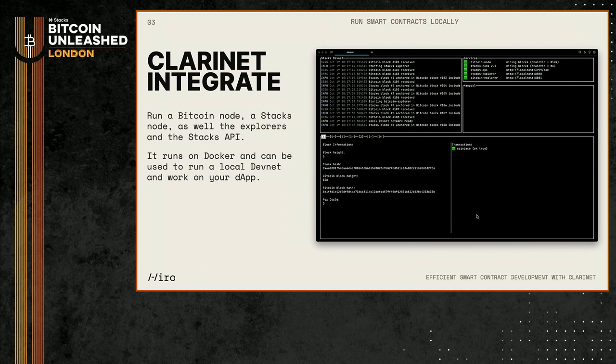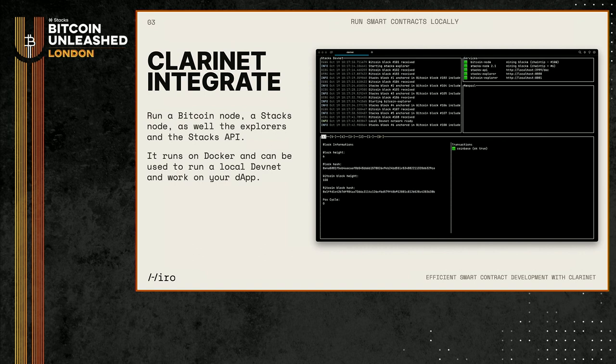It runs on Docker, so you will have a Bitcoin node, a Stacks node, the Stacks API running as well, and Bitcoin and Stacks Explorers running. So it's basically your own private local blockchain running, and it will behave the same way as a testnet or a mainnet. It's just local and private.